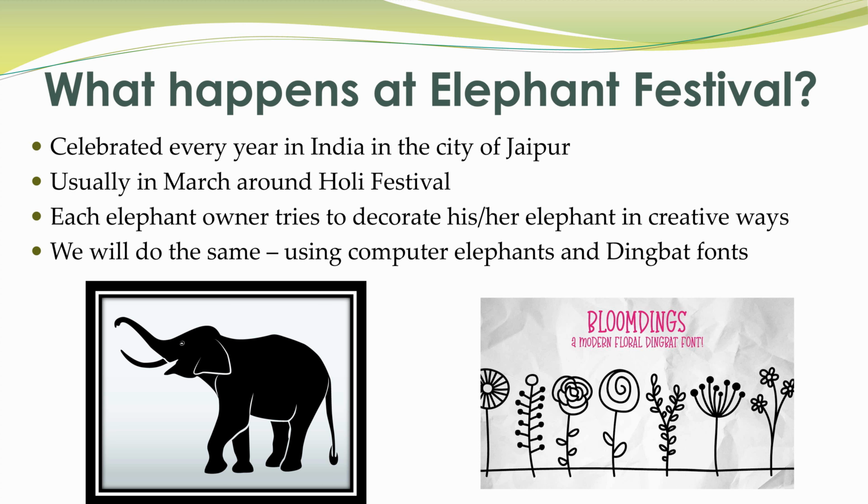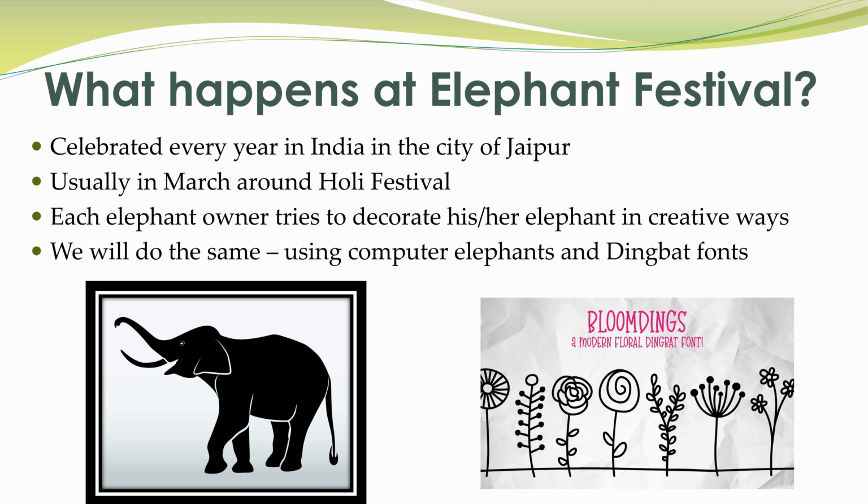As an example, this is a Dingbat font by the name of Bloomdings. If you install it and use it and you type letters, you may get pictures that look like this. So you can see these little pictures in the bottom here. Each one of them corresponds to a different letter. So it's actually very interesting and we can do some cool stuff with it.